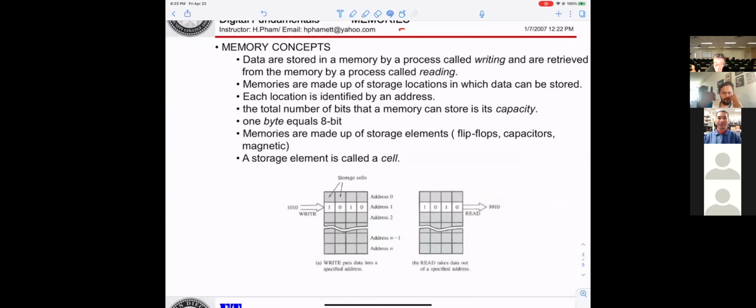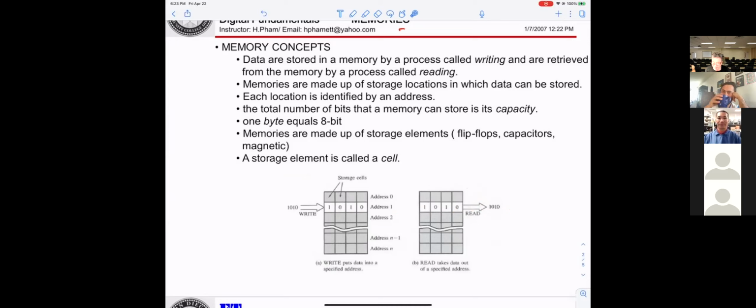This is the process of how to read. When you want to read data from memory, you have to tell them what location, what address you want the data from. You say address number 1, so they will get the data 1010 and take it out. That means read.